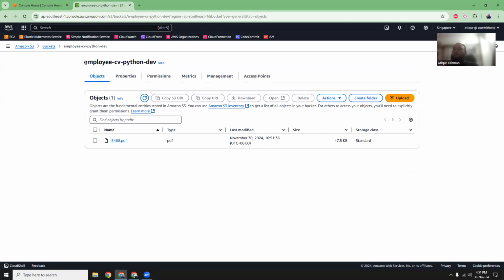Okay, so this is our bucket, but we don't want to give him full access to all other buckets. Maybe there are some important files regarding finance or maybe some other things, very secret documents. So we wanted to restrict him only to this bucket so he cannot access other buckets. So let's create his IAM account.